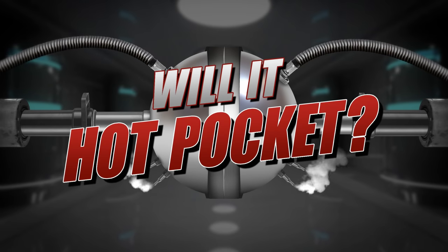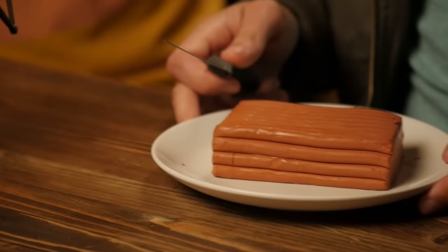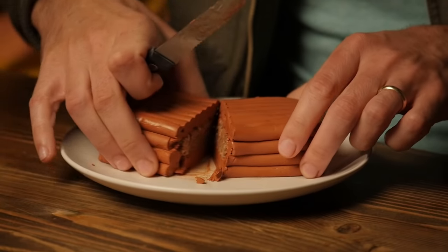This next one is an example of someone getting very creative — clay. Clay — will it Hot Pocket? This looks like clay. Yeah, it's a brick of clay — there's definitely steak and cheese inside. We should make this like that scene in Ghost. Steak and cheese and earth. Opening this up — wow. Will it Hot Pocket? In my mouth it's not bad, but I can't tell where the steak and cheese ends and the clay begins.